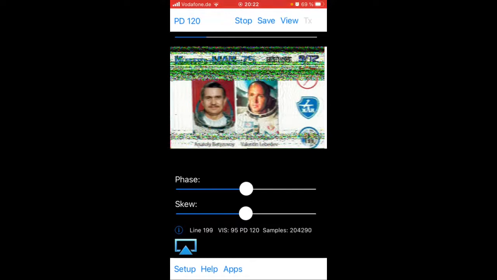You also might need to adjust the phase and the skew if it's not a straight image that you're getting, but you'll find that out very quickly on a hands-on approach. Then once the picture's transmitted, the ISS is going to be quiet for a while. During one pass, if you get a good one, you might get 2 to 3 images. And then you have to wait for another 90 minutes for the next pass, if you're lucky.